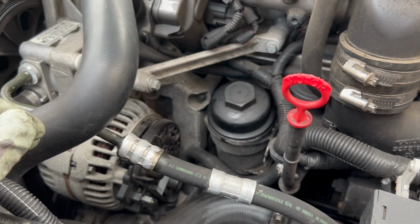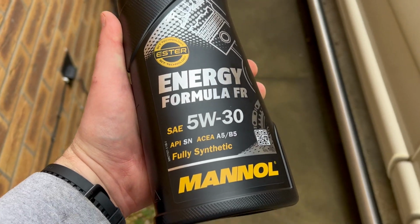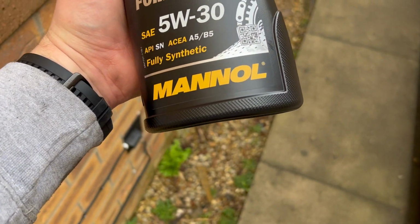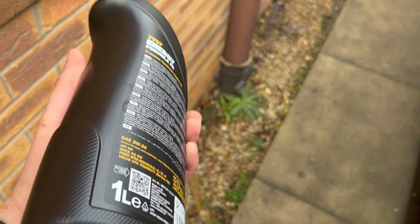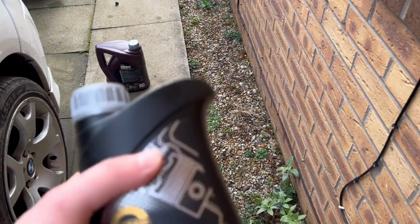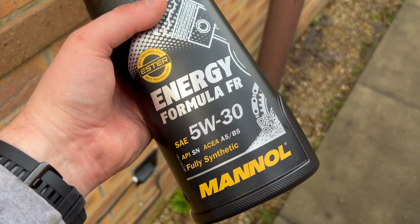Cool. Just nip that up with a socket. 36 mil. And this is the oil I've gone with. I've never actually used it before, but I've heard good stuff and it's a really good price. It's a big one there, it's a 5 litre. Apparently it takes 5.5. I've got 5.5 litres for 19 quid.